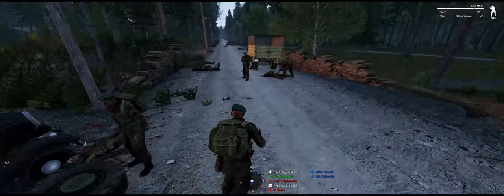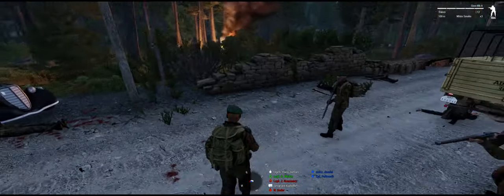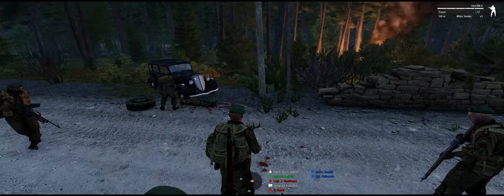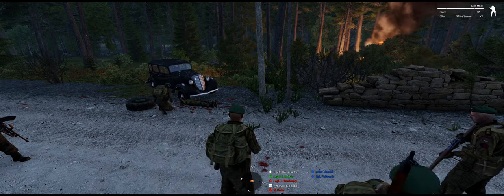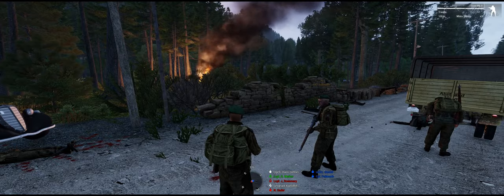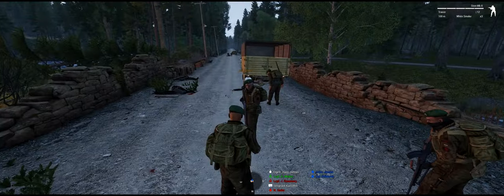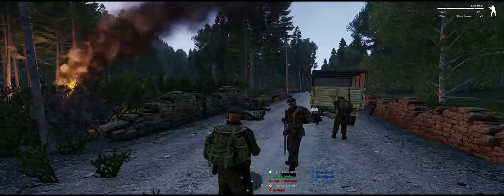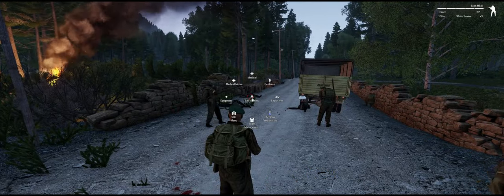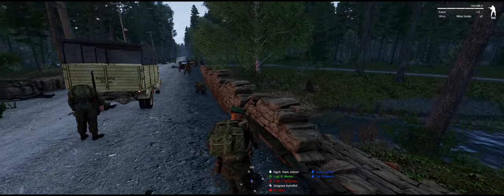So we're dealing with the mass casualty because one of my boys got run over again. Multiple, actually. Oh god, did the Kubel just drive into the mass casualty? Yeah, the Kubel ran over, so everyone got wrecked. Well, I got killed by someone who was driving a vehicle. You can easily get ambushed here. You got killed? Are you AFK in the street? No, I was lying down wounded here, and then the car ran me over. The car driven by you. Here we go. So, I'm gonna get shot in the street. My only death was you, Rommel. Bastard.